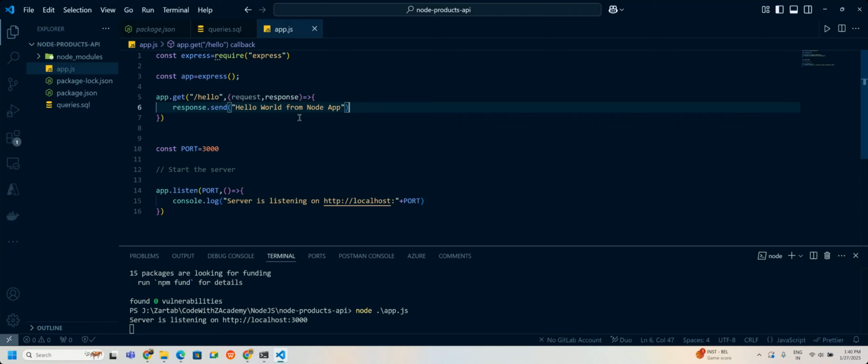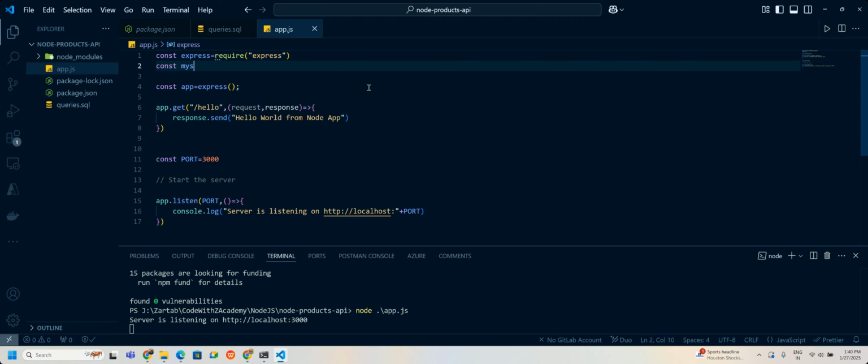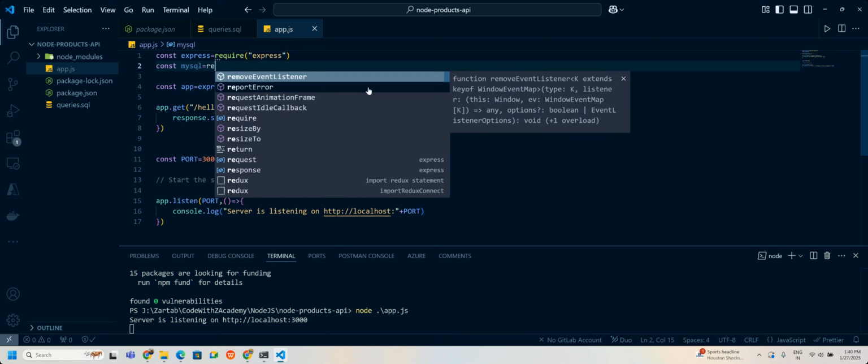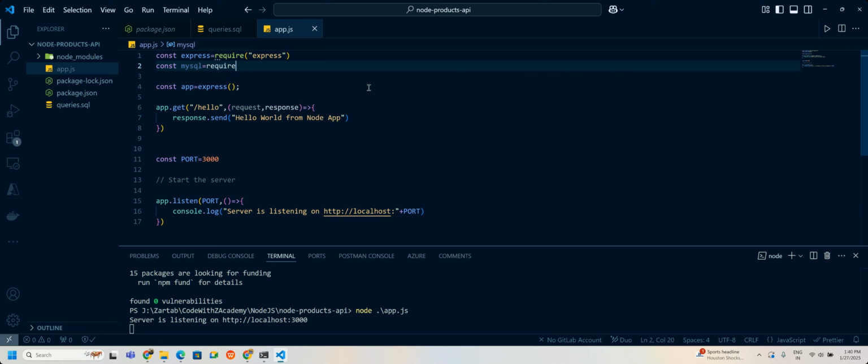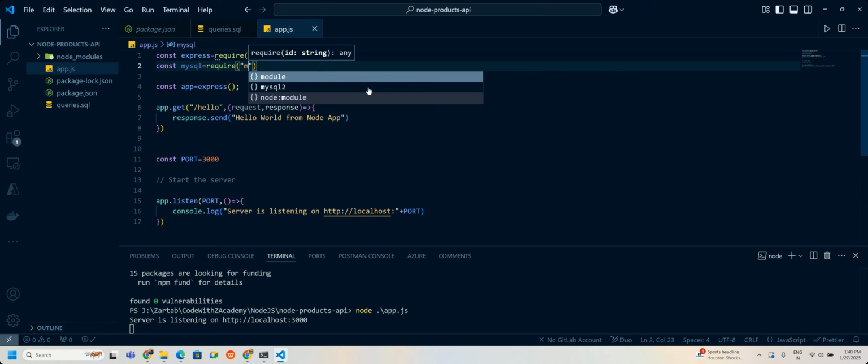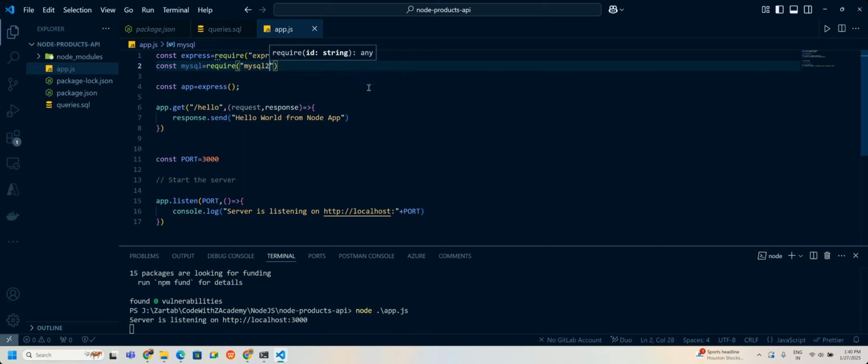So next, we are going to start with the products API, where I have got the database. Now from the same application, I'll simply start working on the scenario. So let me take the dependencies first. For that, I'll say const mysql object, I'll make use of the require object, and under my require, I will say mysql2.